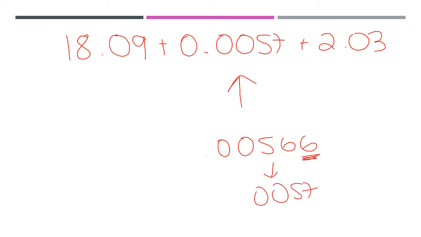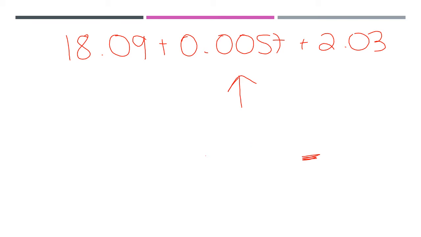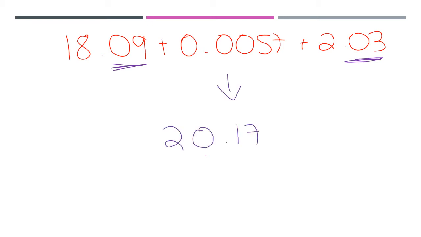Remember, the 6 rounds up, so you should follow rounding rules. And then now I'm adding. The rule for adding is you go by the least number of decimal places. So this one goes to the hundredths, to the, what do you call after a thousandth? I don't know, 4 decimal places. And then this one goes to the hundredth. So our answer, when you add, should go to the hundredth. And when I add those up to the hundredth, it is 20.17.